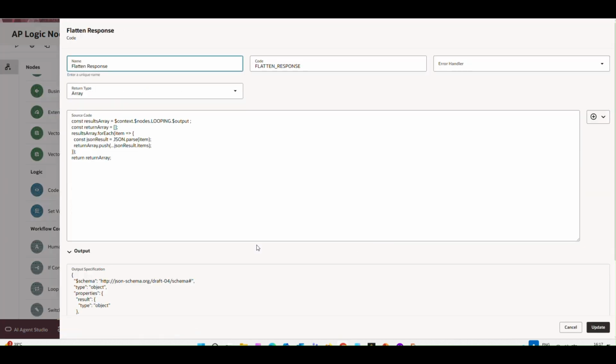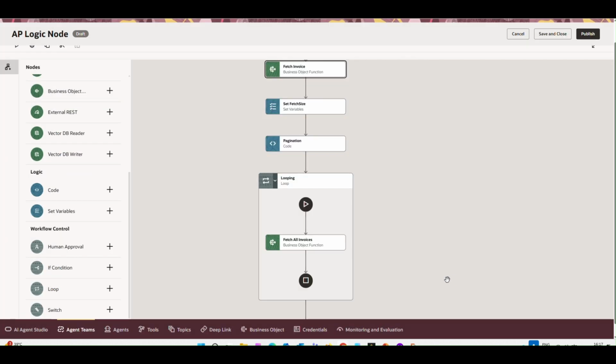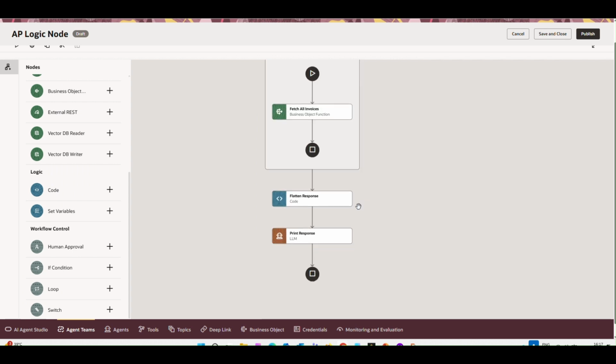And what that code node is doing is taking that looping output as a result array constant. Then for each item, it is iterating and parsing a result. So JSON.parse is just a function which parses that item, and then it extracts the item and finally returns a consolidated array of all those looping items which you had earlier. But again, we get one single loop, but at the end, the LLM matters.